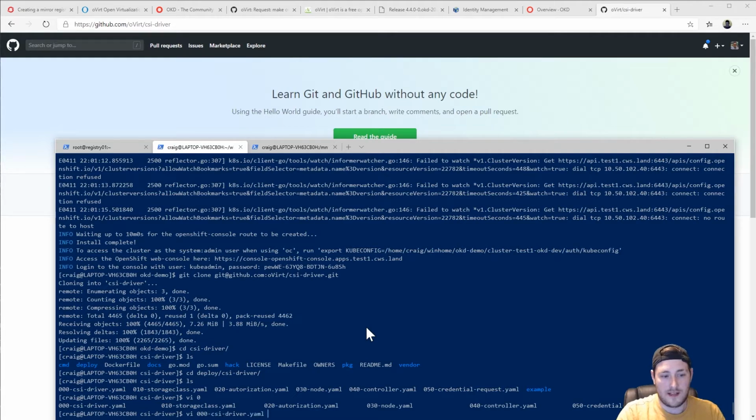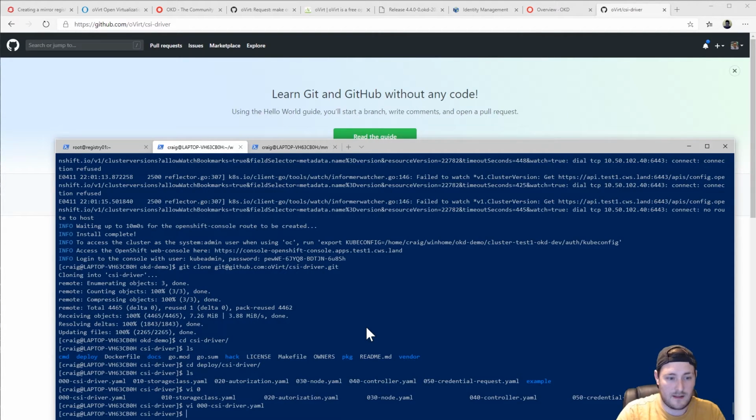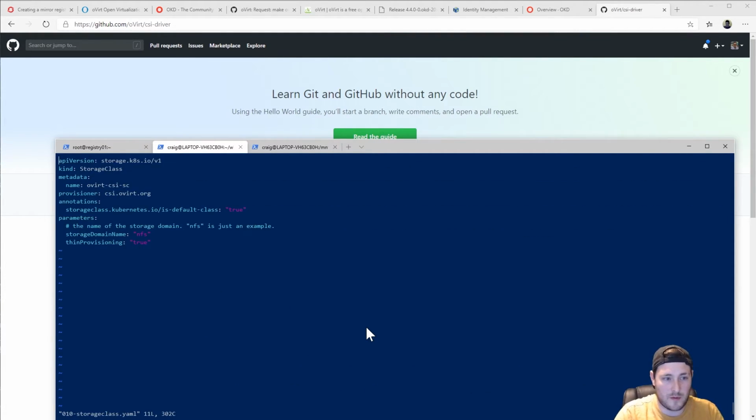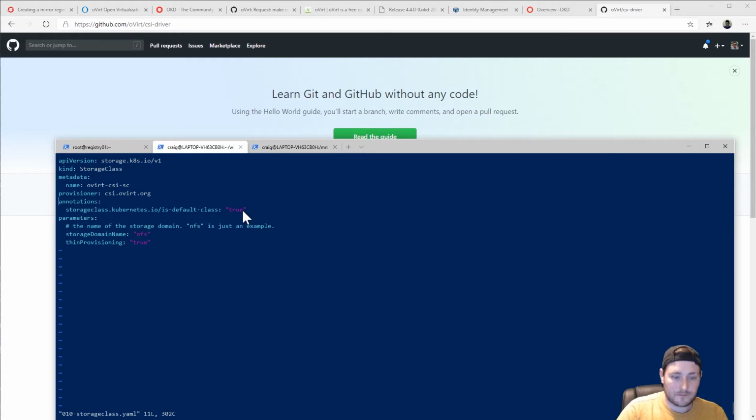All the CSI driver does is create a bunch of resources for us, which is quite nice, and I can't remember which one we need to change by default. So this annotation section here, this should be underneath metadata. So I'm going to copy it, delete.